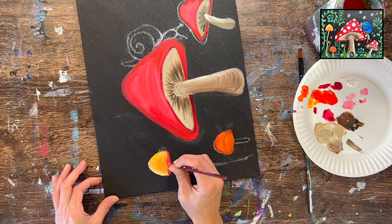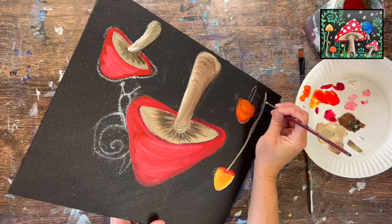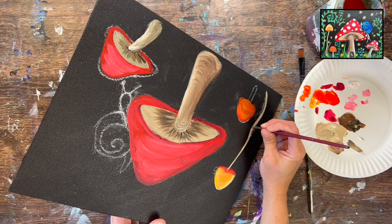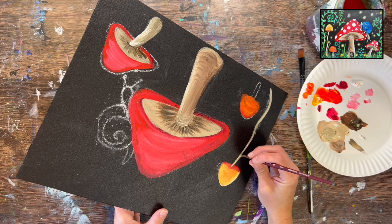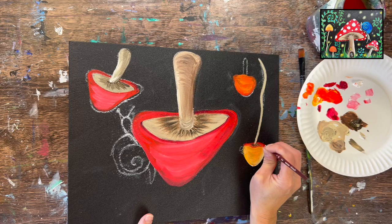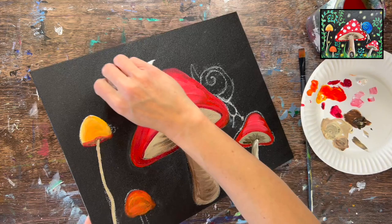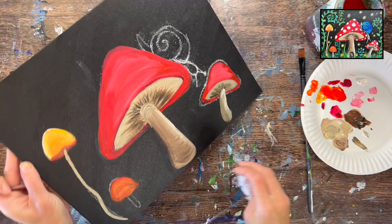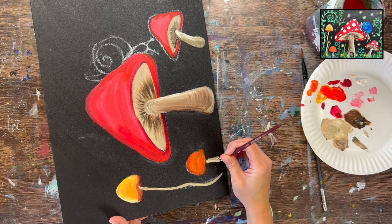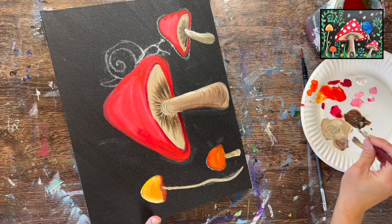And then I'll go ahead and paint the stem of both of these using a combination of that beige color with a little bit of brown. And I'll go ahead and erase some of this excess chalk, being careful not to smudge any of the paint. Do the stem on this one. So these two mushrooms, I did not go in super detail with the shading and highlighting. I can add a little bit of brown in there, but we don't have to get super detailed with these.